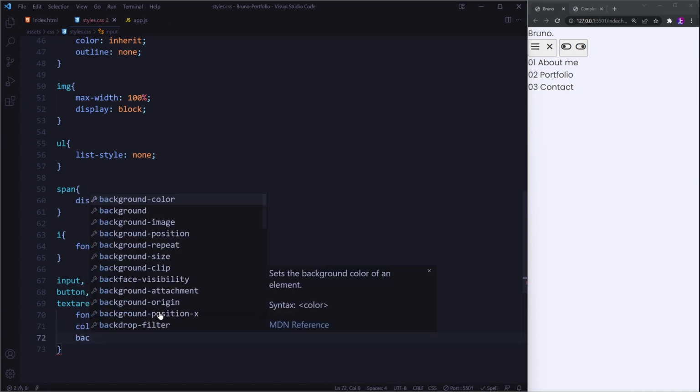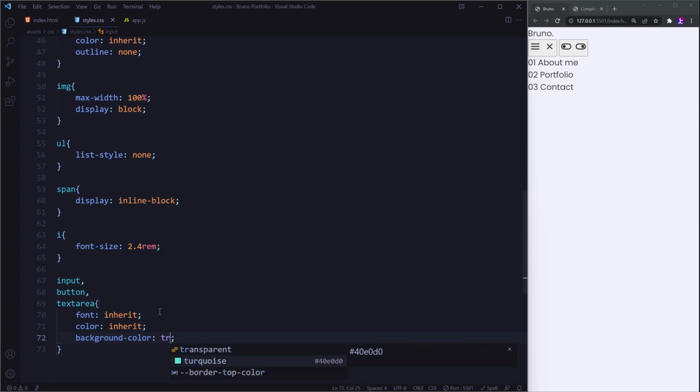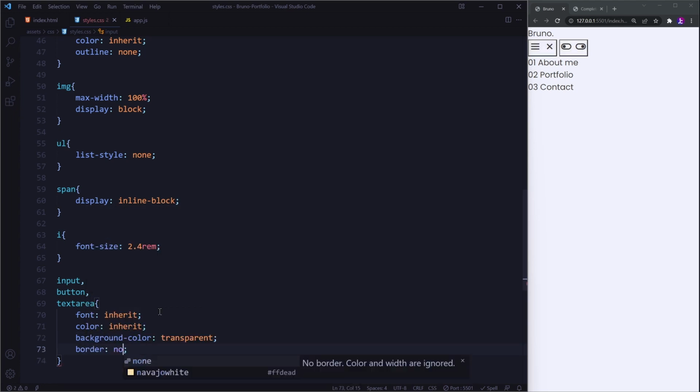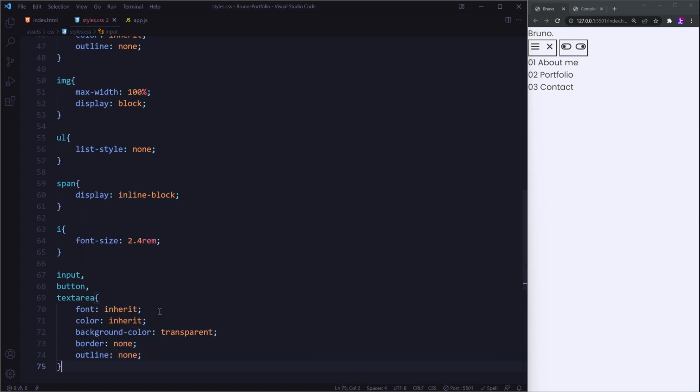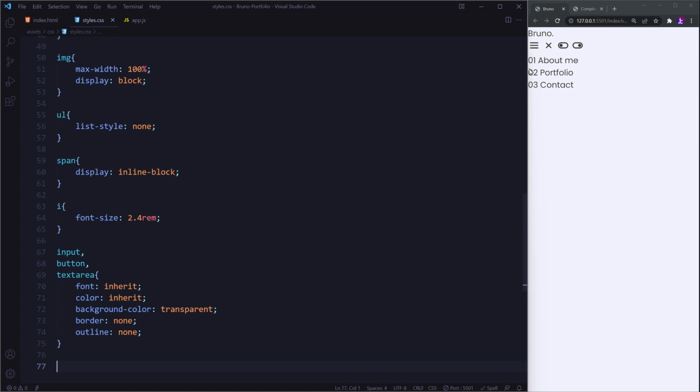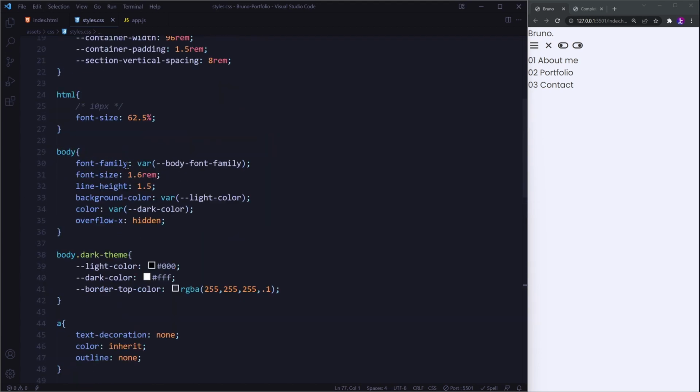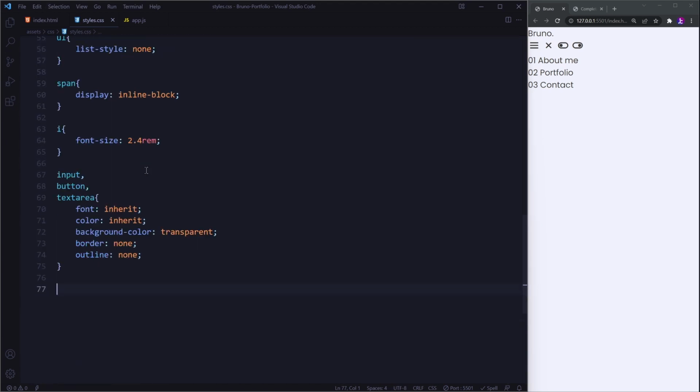The background color here is going to be transparent. Then the border is going to be set to none, and the outline here to none as well. So now we have a pretty bare bone button. So that's going to be it for this particular reset / base styles.